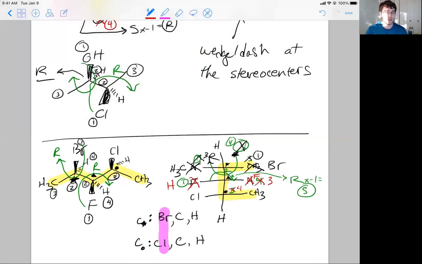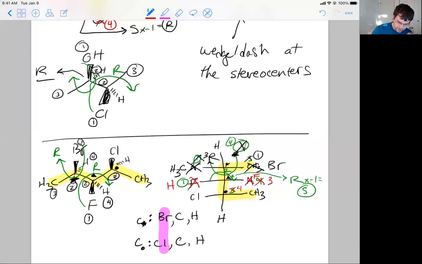I'm going to have to do a lot of rewriting here, but notice I didn't have to bust out the bow tie structure and start to rotate molecules around. If you want to do that, if you're better at that, that's okay. You just have to get the right answer and show your work to demonstrate to me how you know it's the right answer. I don't want to discourage people from rotating molecules around in their mind.